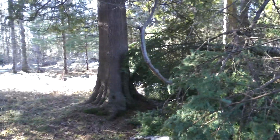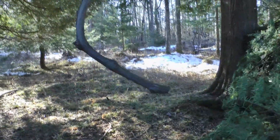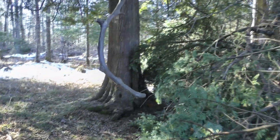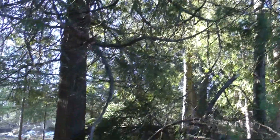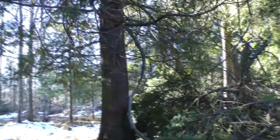This is a licking branch I installed a couple of years ago — maybe three years ago already. I didn't have a camera on it last year, but in prior years there's been a lot of action: bucks, does, fawns all coming up and putting their noses to it, bucks getting up in the branches with their antlers. It's gotten kind of worn out so I should probably enhance it a little bit down the line.